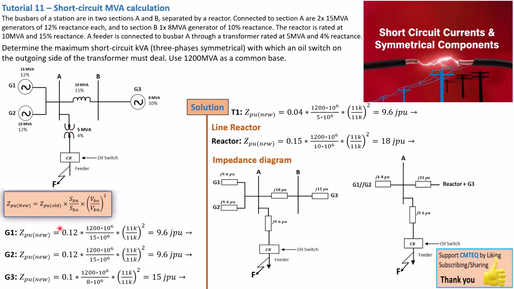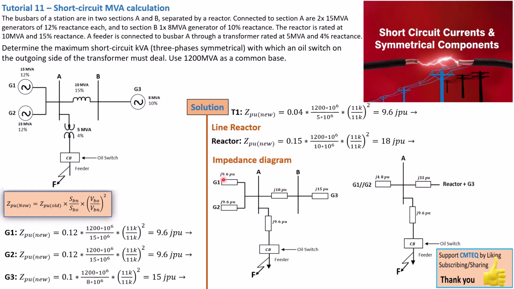In order to do that, we understand that we need to convert into the per unit equivalent from our network here. So using the base per unit formula, we then went on and converted all the electrical equipment here based on the new MVA of 1200 MVA. So we get a new per unit equivalent, and then from there we converted our network into an impedance diagram. As you can see here, generator 1 is replaced with the per unit value, and from there we can start simplifying our impedance diagram.